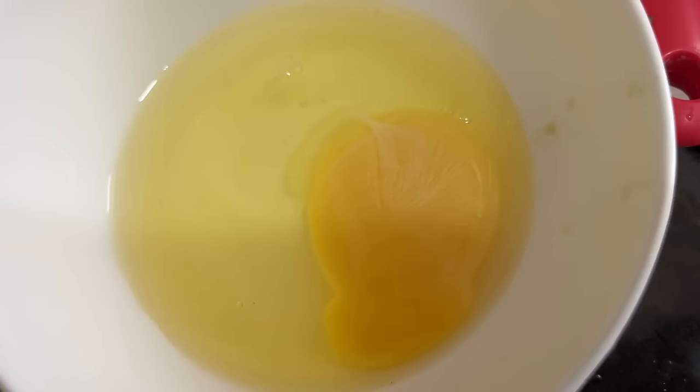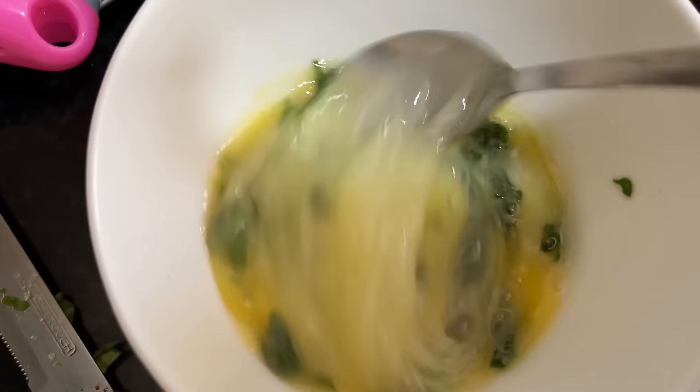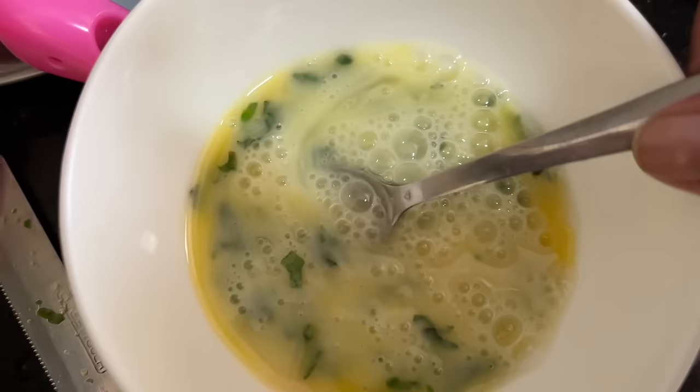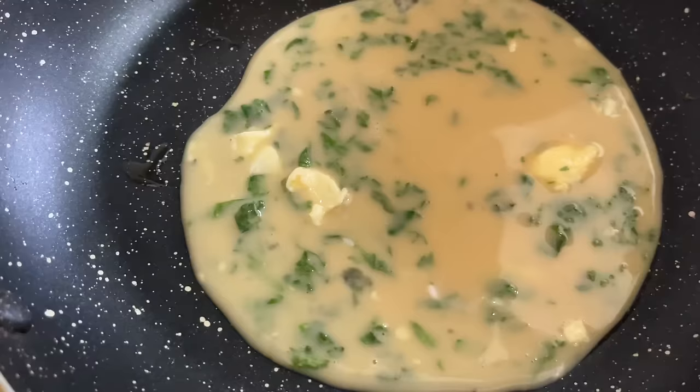Here I have one egg. I'm going to whisk this egg with the cooked spinach. I'm not adding any salt until Abby turns 1 year. I'm going to scramble this mixture. I'm going to add a tiny piece of butter. That's how she'll get a nice flavor in this omelette.